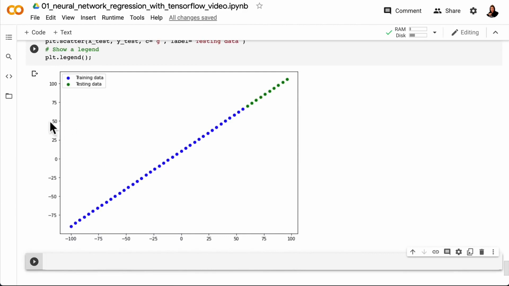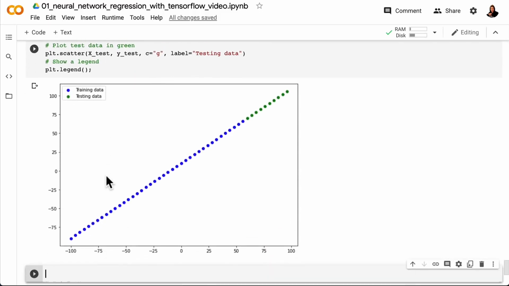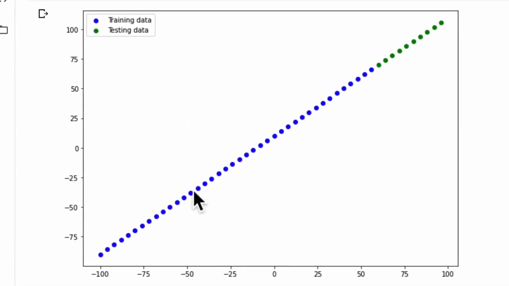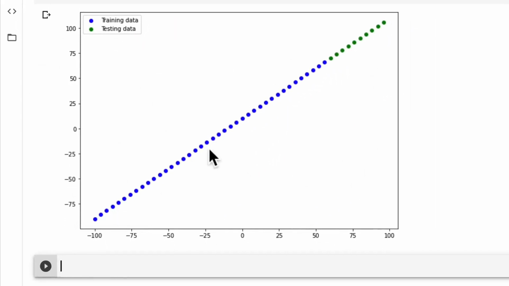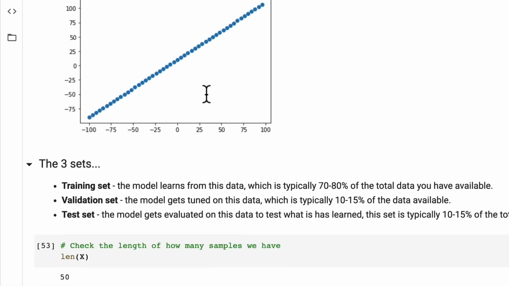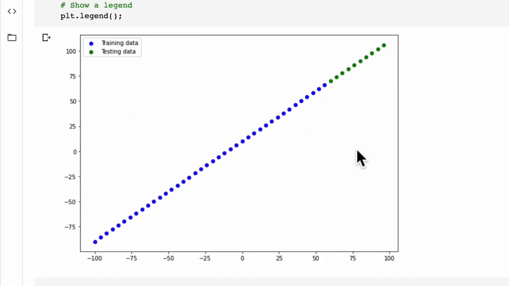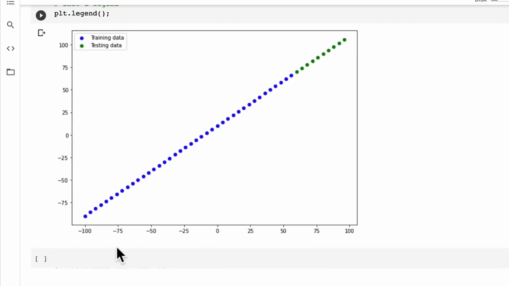There we go. We've got a very similar plot to just above. So this one here. Except now we have our training data in blue, and our testing data in green. So anytime you can visualize your data, your model, your anything, it's a good idea. So that way it's much easier to understand. Well, in my case, I find looking at something like this much easier to understand than looking at something like this. All these numbers in a tensor. So in some cases, you won't be able to plot your data if you've got more dimensions than just X and Y. Sorry, X there, Y there. Now, what are we going to do?